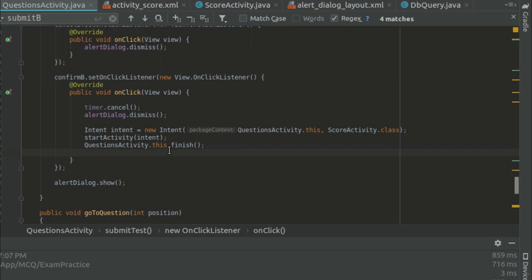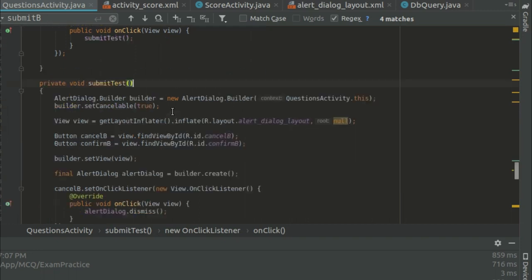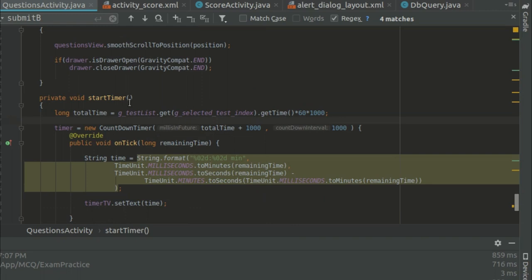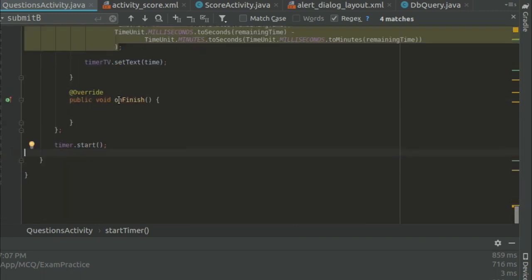Now we have to submit the test once the user clicks on the submit button, and also when the timer finishes. So go to the start timer, here go to this on finish. When the timer finishes, then we also have to go to the score activity. So here also we will go to the score activity.